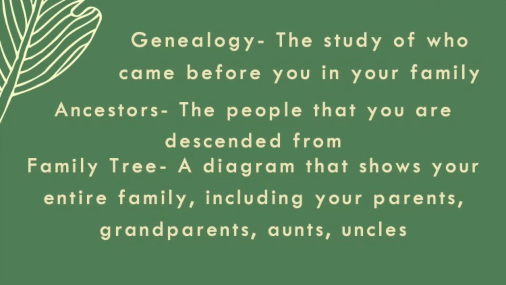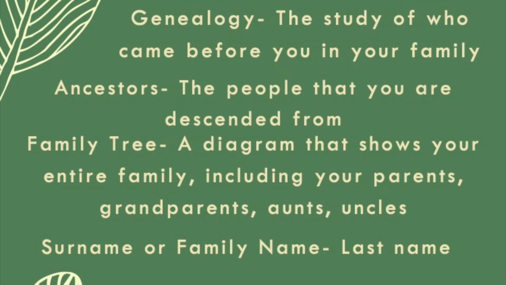So what is a family tree? A family tree is a diagram that shows your entire family. This includes you, your parents, your brothers and sisters, your aunts and uncles, your grandparents, and many more. Another common vocabulary word in genealogy is surname or family name. This simply means the last name of that person. So your surname would be your last name.